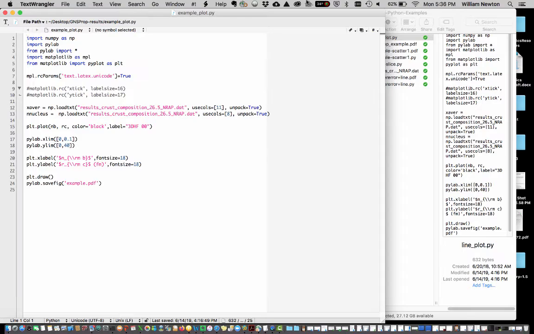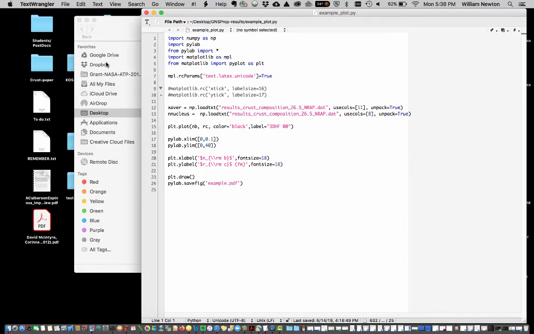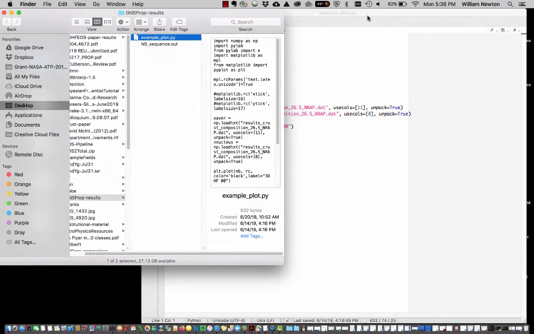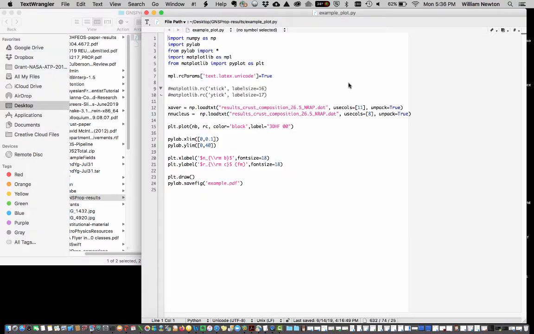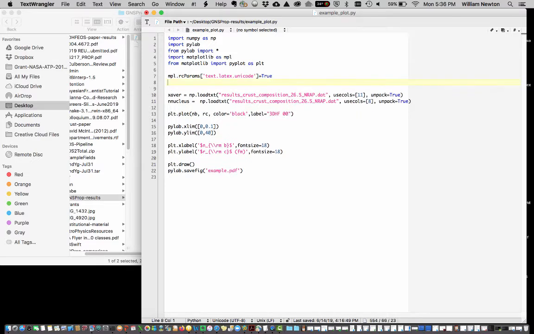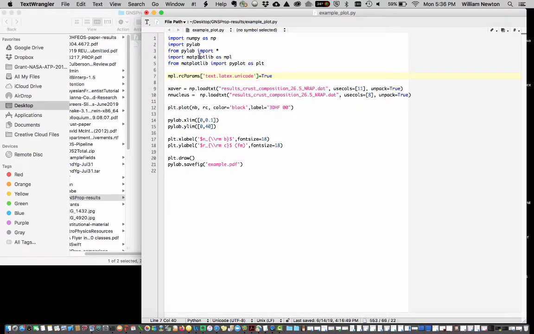I'll need to tweak this, but that'll give me the opportunity to show you how it basically works. So let me get rid of that. So I think, have I talked about Python at all? Not really. No.